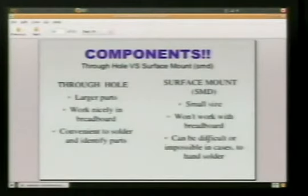Components. Components are the things that we use to make our circuits. This is what our project's doing. It's like Legos. These are the different colored blocks that we're putting together, attaching with wire, and making the magic happen. They come in 2 basic flavors. You've got through-hole components and surface mount components. What we saw in our little example with the LED and resistor, those are through-hole components.